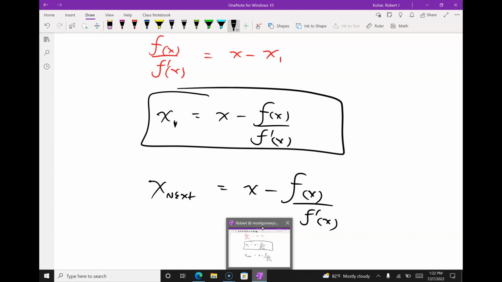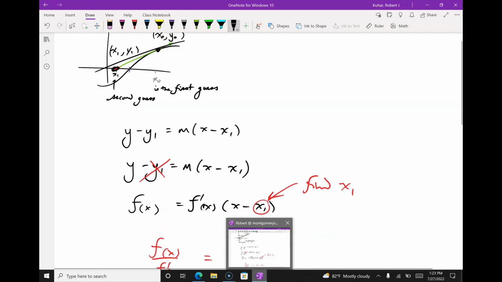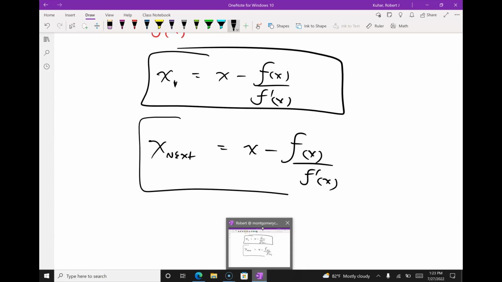So I got some function, right? That's f of x. Yes? I'm going to figure out the tangent line, so I need the derivative, right? So there's f prime of x, right? And it turns out that this will give me that next place that the tangent line hits the axis, right? So just stay with me right now. I took an initial guess, I found the tangent line, I drew the tangent line, I found where it hit the x-axis, and that's my next guess. And this is it right here. So the whole first part of your project, part A and B, is basically explaining this and rewriting this Newton's method formula, okay?